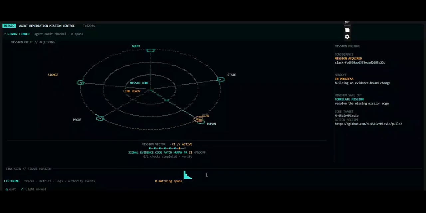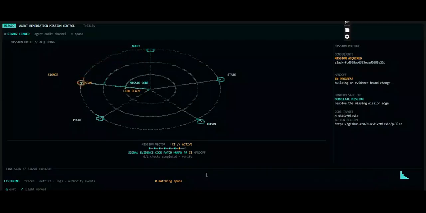I have two commands here. Pressing P reveals the external action, a draft pull request, and pressing Y authorizes that particular action. GitHub credentials never enter the model context here. GitHub returns a pull request URL and exact draft commit, and Missio starts polling until the CI succeeds.